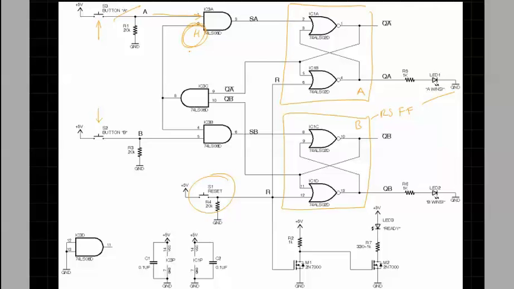Now, the one other piece is that in the reset, you notice that this input switch goes to the R input for each flip-flop. So that makes sense. When you press that button and it sets R high for each of those flip-flops, their corresponding outputs go low and the LEDs turn off. But in addition, there is this little circuit here, which is a mechanism for turning on an LED that says ready when the system has been reset.